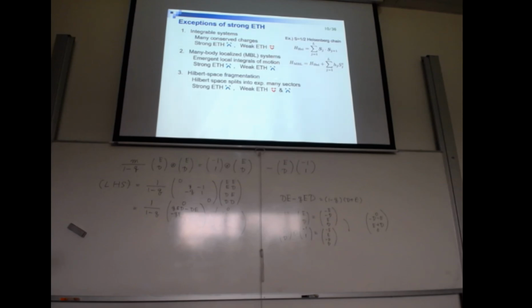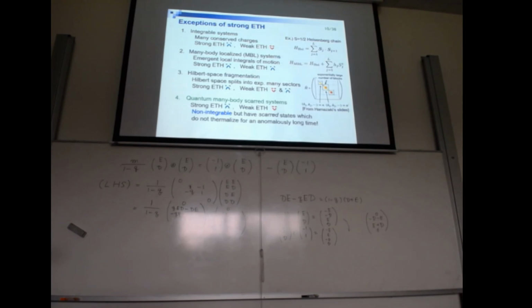Recently, people also discussed systems exhibiting Hilbert space fragmentation. And for this system, naively, if you just block diagonalize the Hamiltonian using a local conserved charge, you only have these big blocks. However, in such a system, you have some non-local conserved charge. And because of such a non-local conserved charge, each block can be further divided into small pieces, and typically you have exponentially many small blocks inside each big block. And for this case, sometimes ETH fails, but sometimes it doesn't.